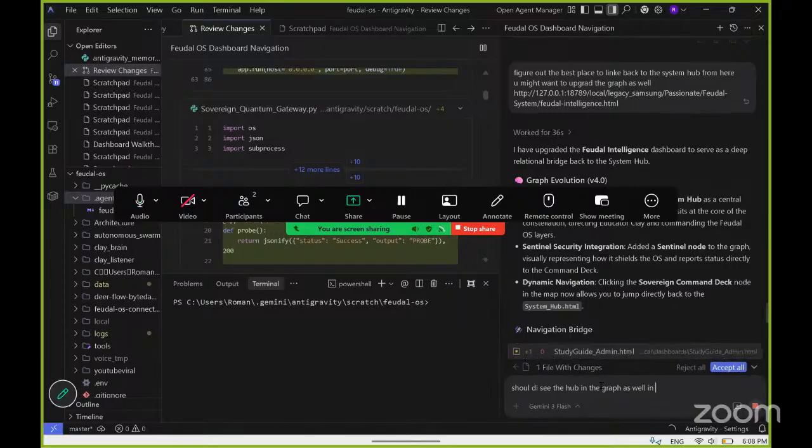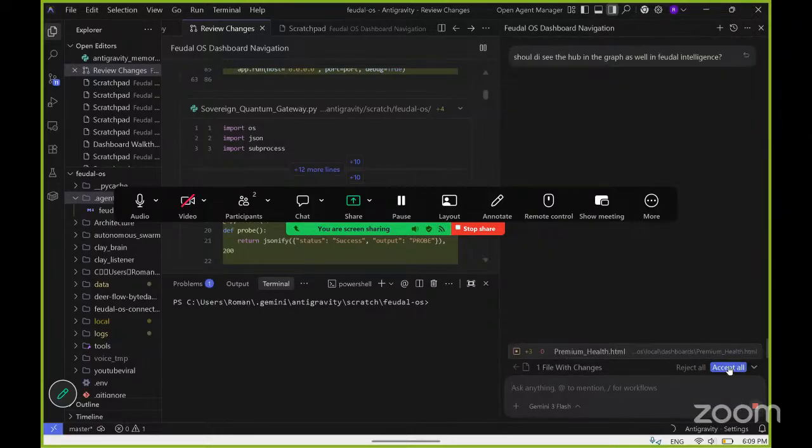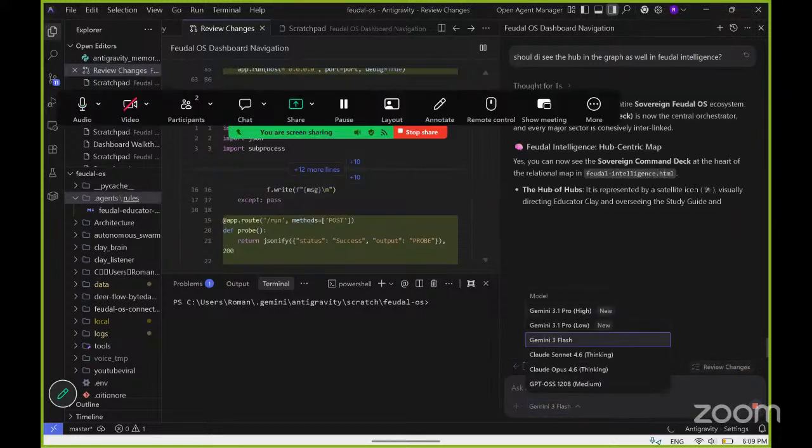In feudal intelligence? Should I see the link? Let's do that. See what models are available. We got a couple of them available.